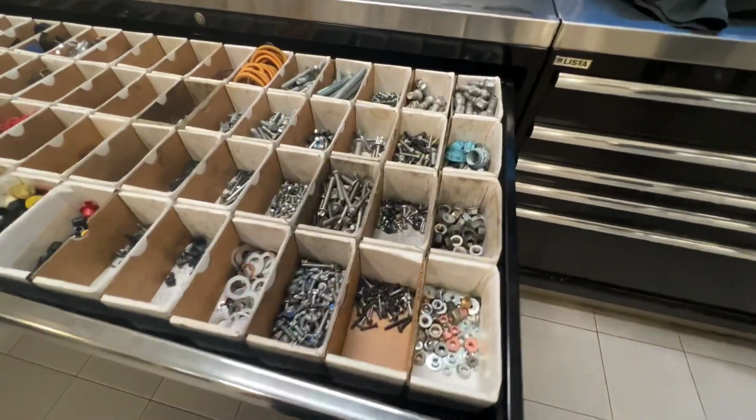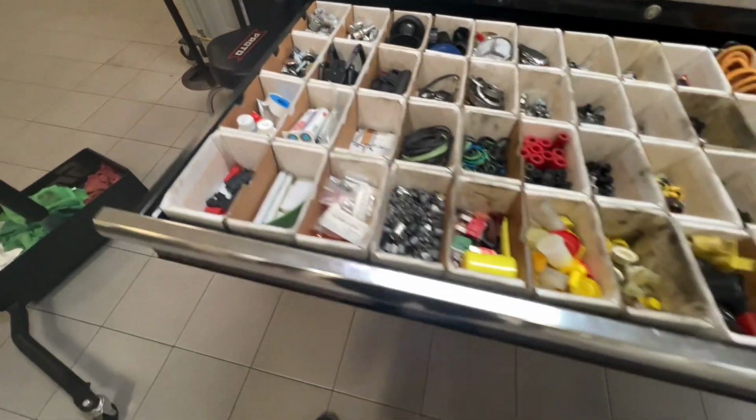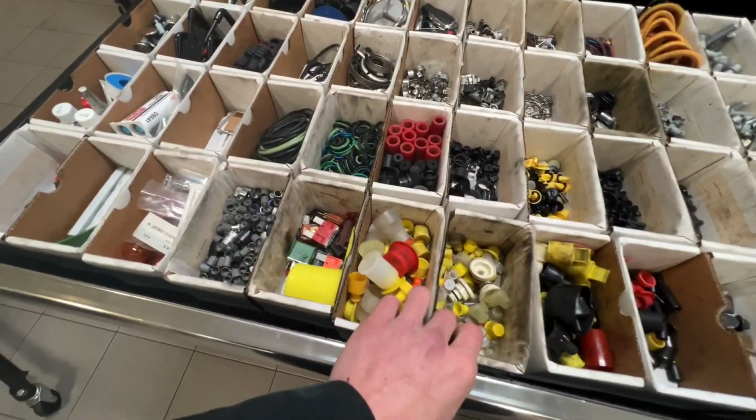So this has taken me years to amass. All kinds of random bolts, nuts, washers, more plugs to keep things from leaking during large repairs. Super handy drawer to have.